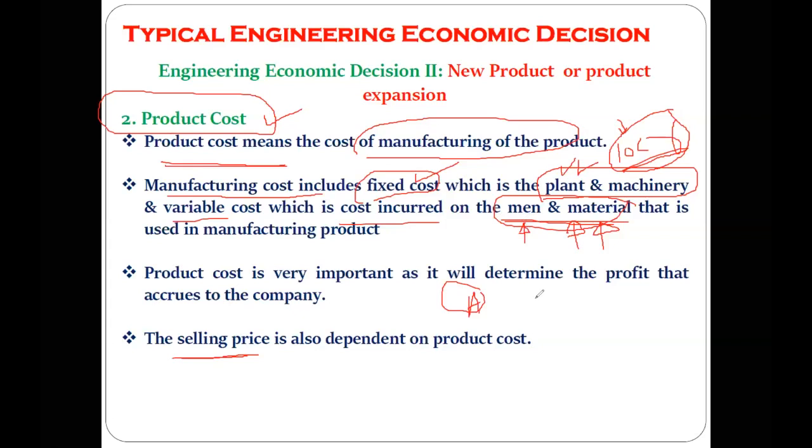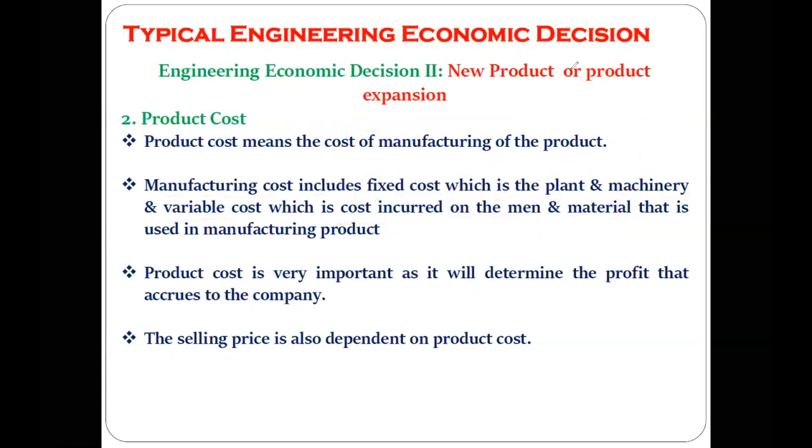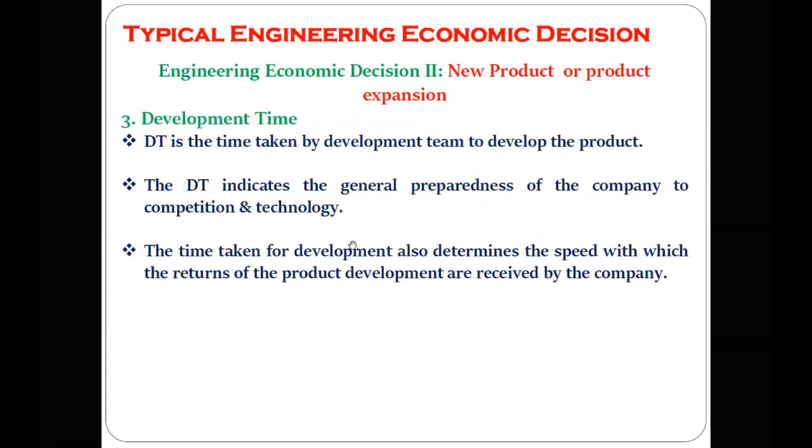they have not increased the time required to produce that material, etc., then definitely your product cost will remain average, and definitely then you can put your selling price at the average selling price or a lesser selling price, so that demand will increase, and definitely the profit of the company can be increased. So that is the second dimension using which prediction of the profit related with the new product can be done. Third important one is the development time.